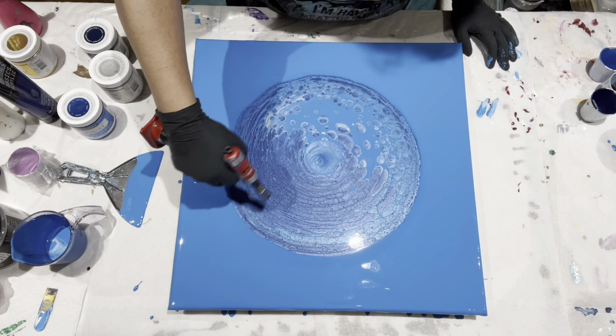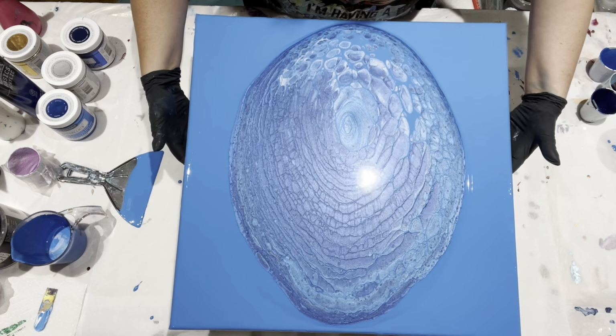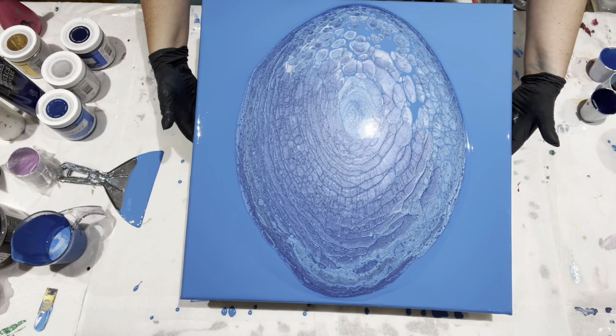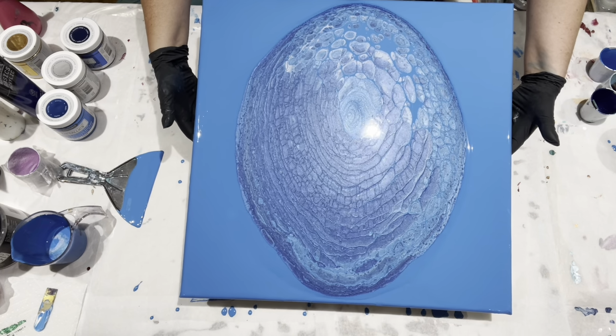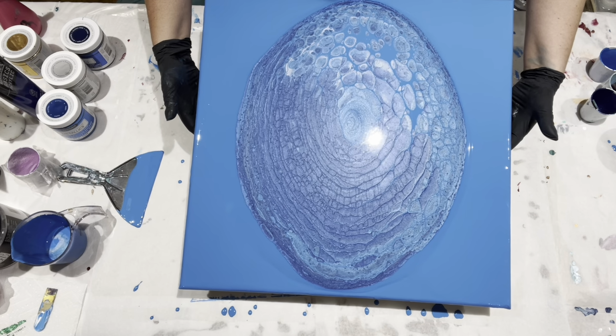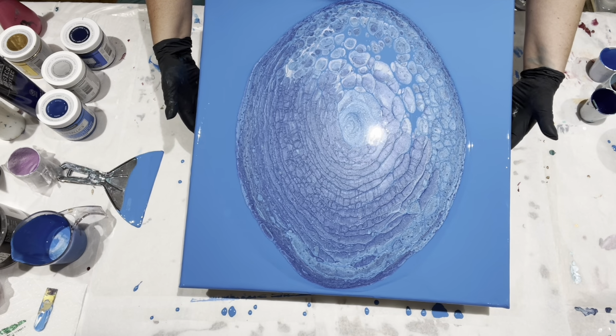And I'm not tilting off the edge, I'm just getting very close to it. Stretching this out, the more I stretch, the more cells I will get. The bigger the cells that I already have will get.